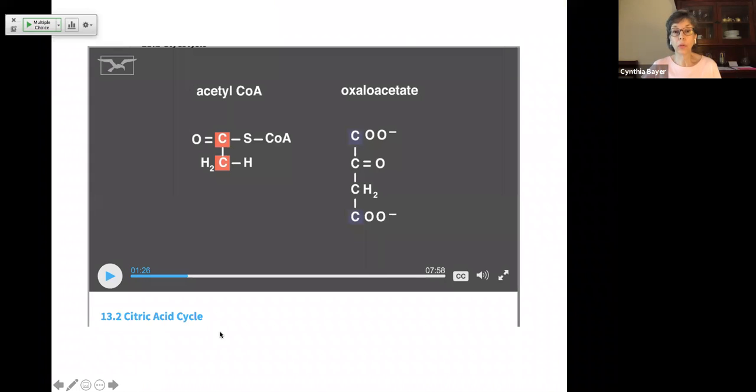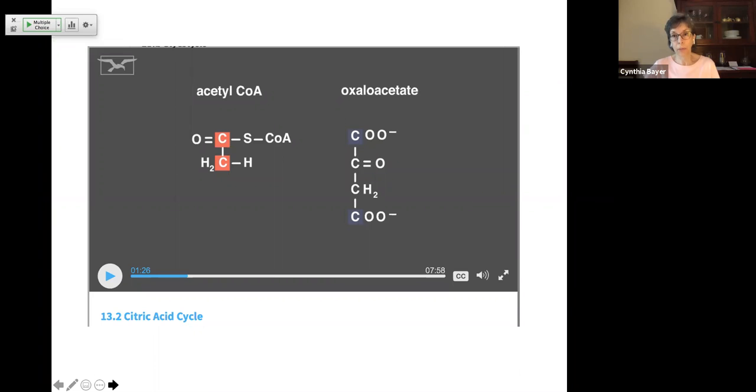You could go to, and you can actually follow the movement of each individual atom in the citric acid cycle. If you go to our SmartWork animation, it takes about 8 minutes, and it will show you, for anyone who's interested, all of the individual steps, where the electrons are going, where the atoms are coming from, and where they're going.